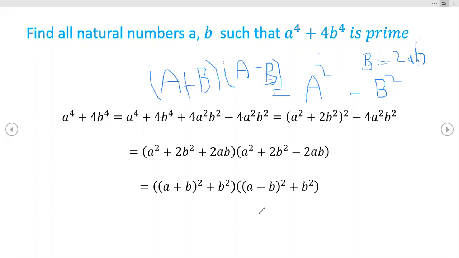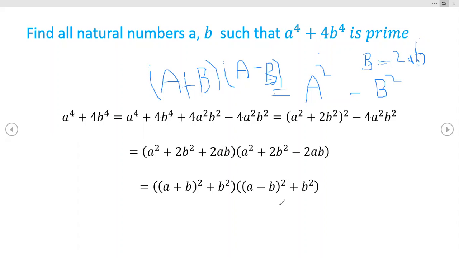Now, one more round of algebra. By the way, y'all, all this algebra is credited to Sophie Germain, I believe. When you expand a plus b squared, you get almost all of this, but you would just have b squared. So that's why we have to add another b squared here. Again, this is the a plus b identity, a plus b quantity squared, but that only gives you b squared. Since we have 2b squared here, you have to chunk in another b squared. In a similar fashion, we get this expression right over here.